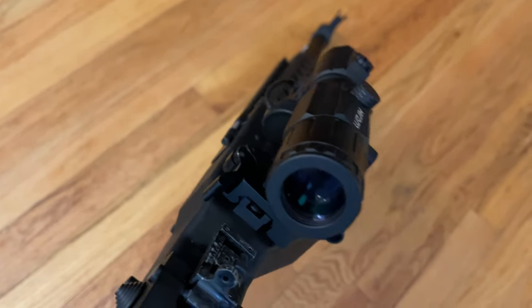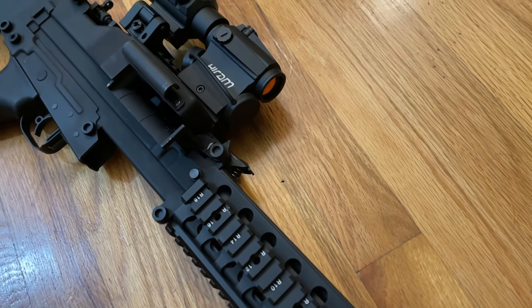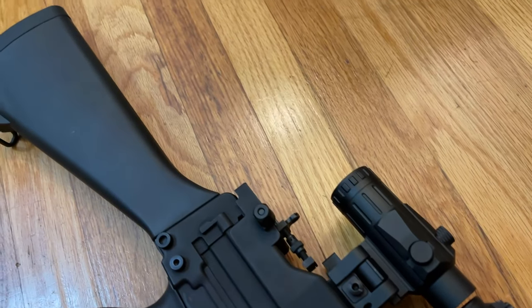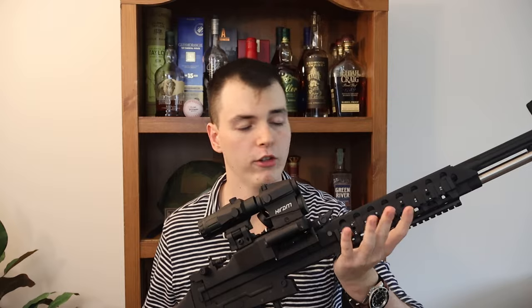The best usage I've had for one of these so far was when I was up on the second story of a building. I was able to brace the rifle up against a window — put my hand on it, rest the barrel on the windowsill — and that's really when I had some advantageous moments. With a machine gun, I was just raining down fire and able to hold off a lot more people than we had in the building. These are great defensive tools, but when you get on the offense, some weaknesses start to show.